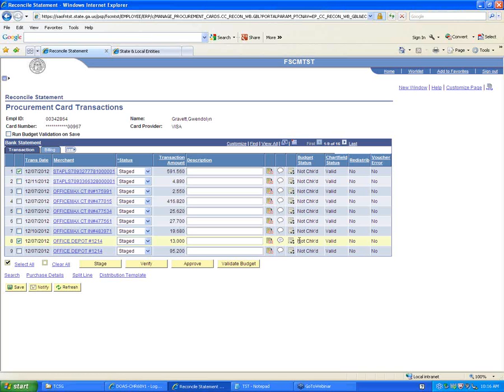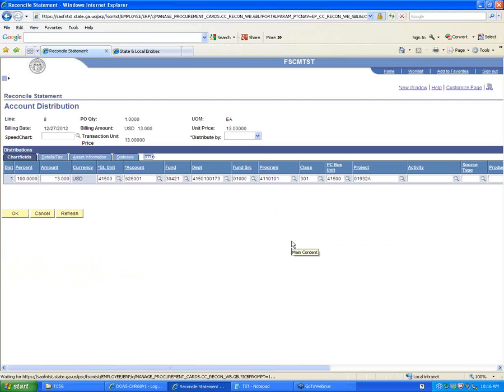Also, if you wanted to take this transaction and go into the distributions and code it against the budget, you click on the distribution link, which is this piece of paper with the 3 arrows coming out of it, and if you hover over that button, it'll say distribution. Click on that link, and it will bring up the list of budget combinations that are set up for your particular card. So hopefully the department and the program and the funds that come in are your most common set of chart fields.